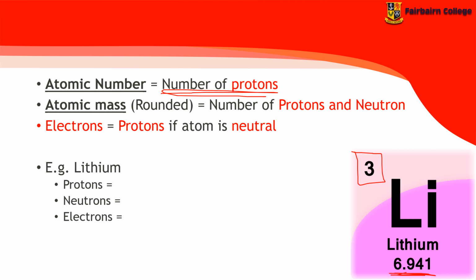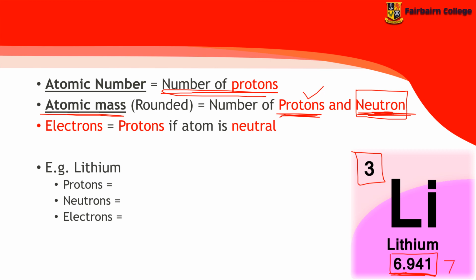So basically we can say that the atomic mass is basically the number of protons plus the number of neutrons. And if we do that, then we can calculate the number of neutrons since we already have the number of protons. But before we do that, we first need to round this number because there isn't 3.941 neutrons. Okay, there's a whole number of neutrons. So you round it either up or down to whatever is the closest whole number. So in this case, that would be 7.